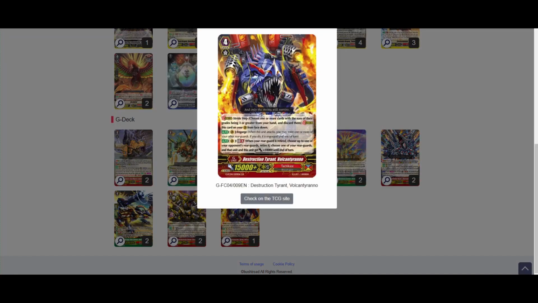And then lastly, the last stride is the GP8. So it has Vanguard Circle engorged, and then GP8, when your rearguards are retired, you can choose up to one of your opponent's rearguards, retire it, choose one of your rearguards in that unit, and this unit gets plus 10k power until the end of the turn. So we do have ways of retiring rearguards or rearguard effects.